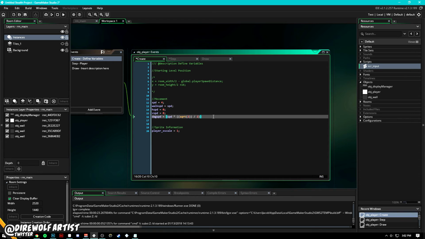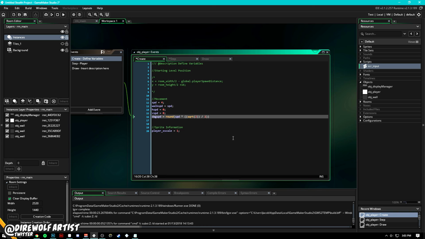So another issue you might have is, when you're doing this and you have a really high number, you could actually end up with a decimal at the end. This wouldn't be good if you're trying to have a speed of, say, 16, but your diagonal speed turns into 15.56, or 3.2, you know, whatever. So what we're gonna do is we're gonna round whatever value it gives us, and that will make sure that no matter what the number is, it will always round up and be the same as speed.